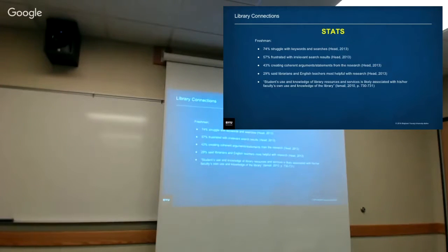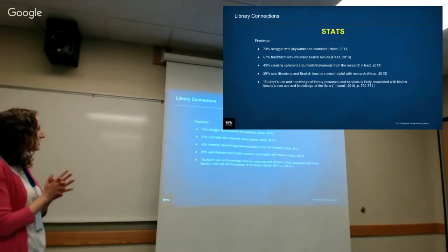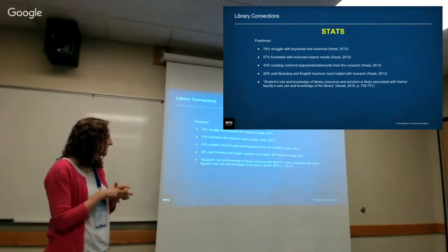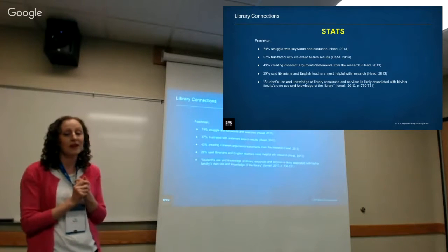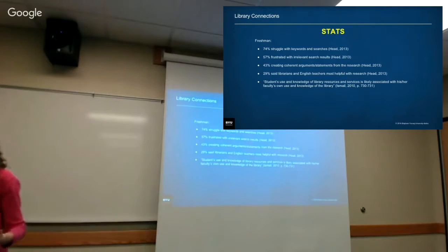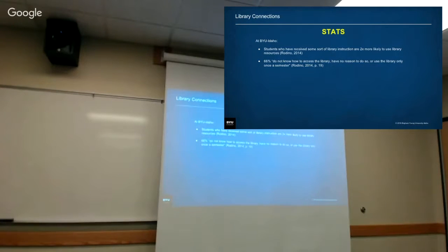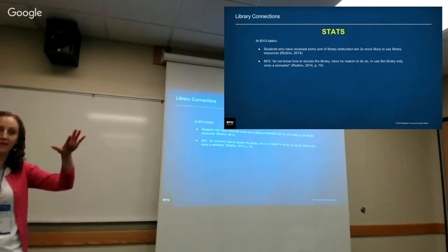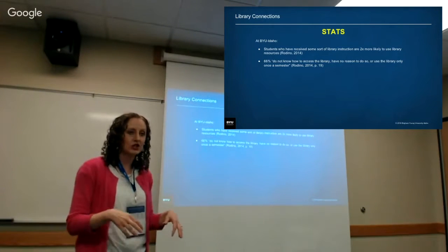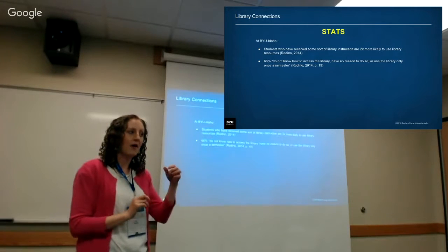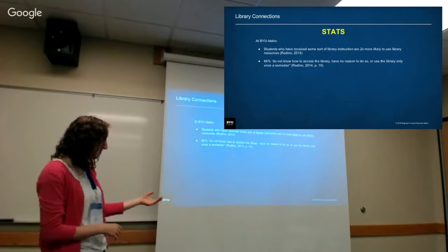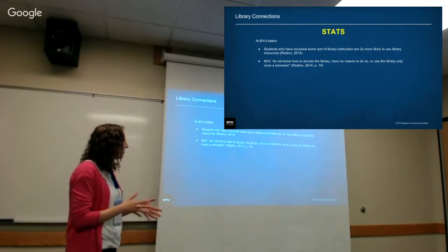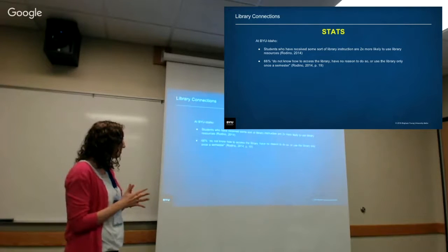And this is a quote I found from my own research. Students' use and knowledge of library resources and services is likely associated with his or her faculty's own use and knowledge of the library. So what that means, I don't know, that's more stats. Okay, back up. I did research in my master's degree from online students here at BYU-Idaho. So this is what I found. Students who receive some sort of library instruction are 2 times more likely to use library resources.